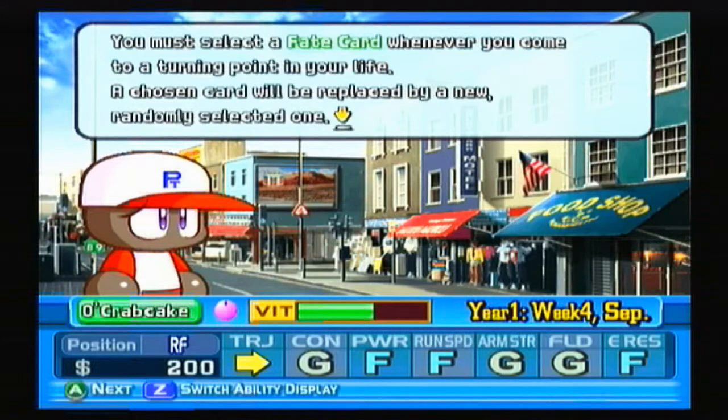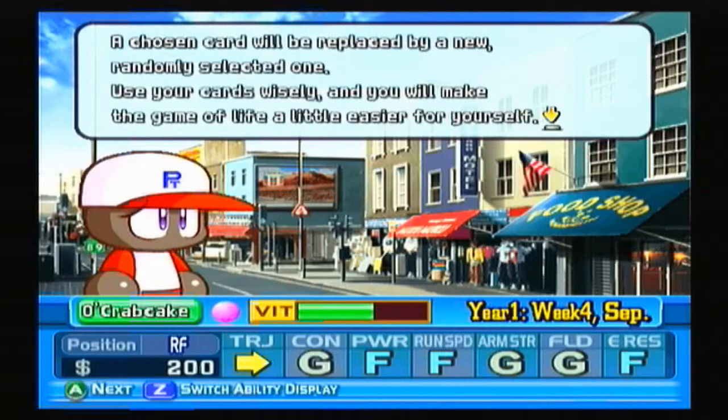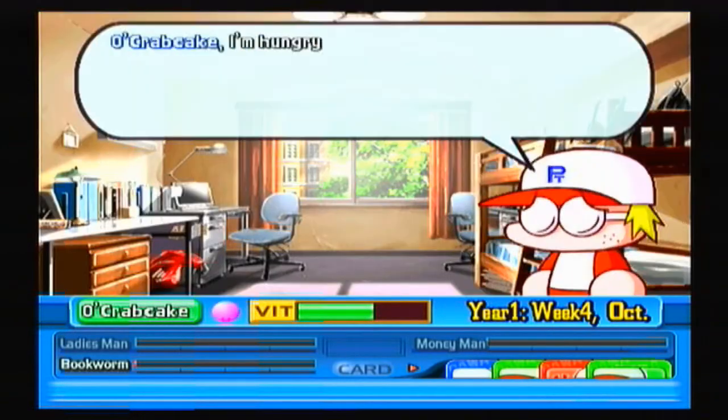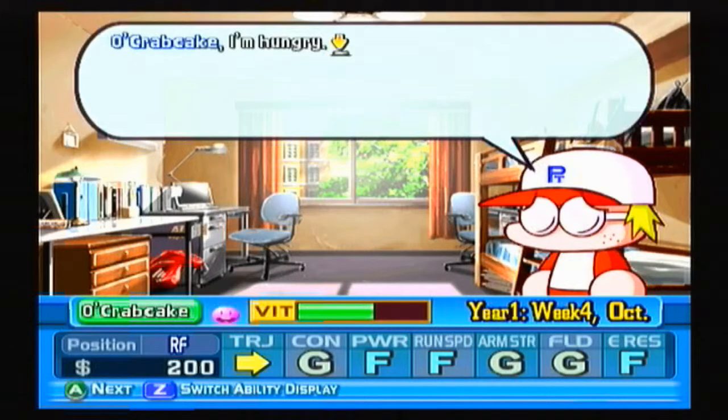A chosen card will be replaced by a new, randomly selected one. Use your cards wisely, and you may be able to make the game of life a little easier for yourself. Also, if you press Y, you can see your cards in the bottom right. And this is the first instance where we'll be able to use one. You'll see what I mean by it's a unique mechanic.